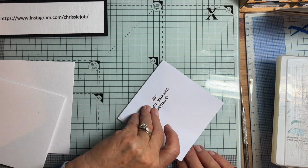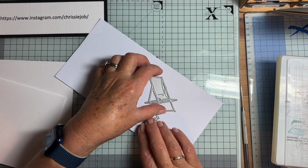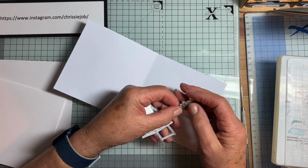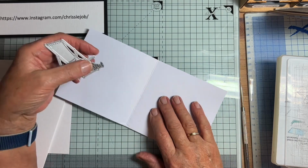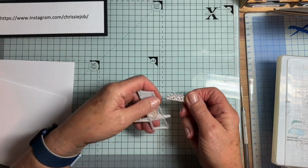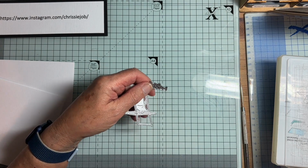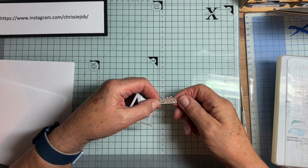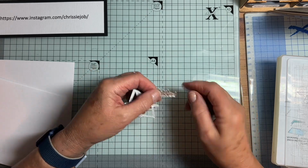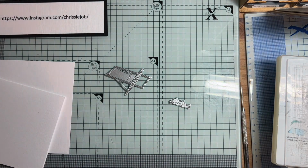Let me show you what today is. Da-da! We have a deck chair and a clump of grass. And I thought, oh, is that the same as the grass before? And I compared it to the one that came with, what did it come with? Whatever it came with. Do you know, I can't remember. But it's smaller. I'll find it.